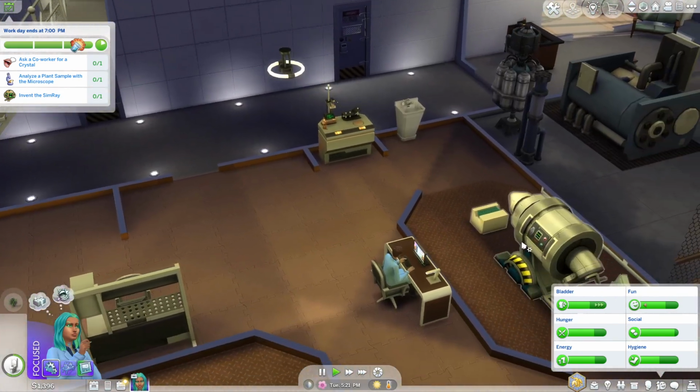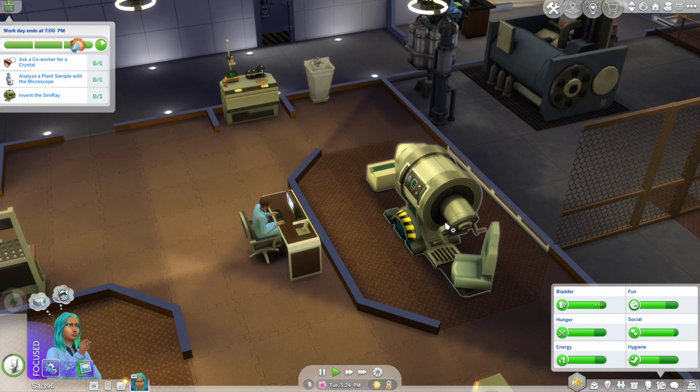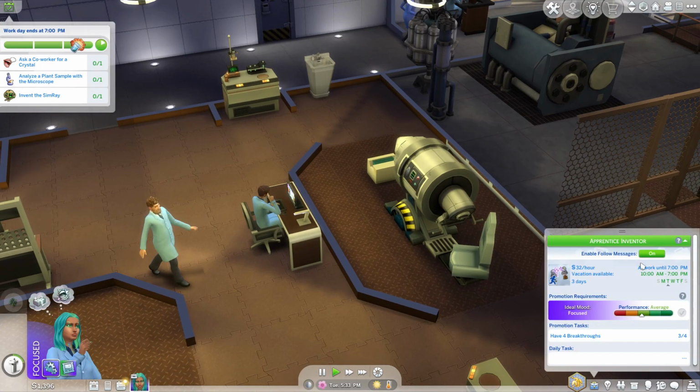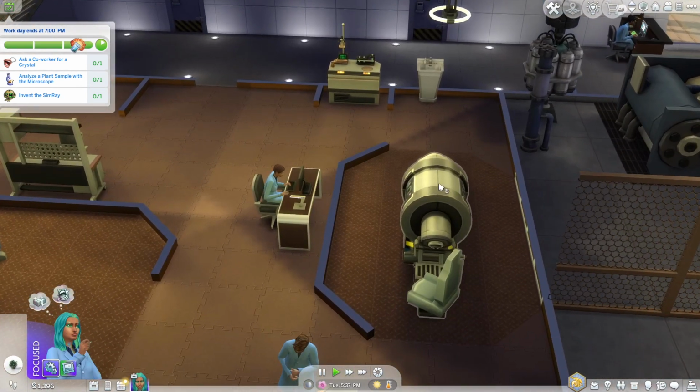And then we can come downstairs and invent the sim ray? I think we can do that tomorrow, maybe. I don't think we need to do that today. We can do that the next work day. What days do we work? We work Monday, Tuesday, Wednesday, Thursday, Friday. Okay. Well, that's good.